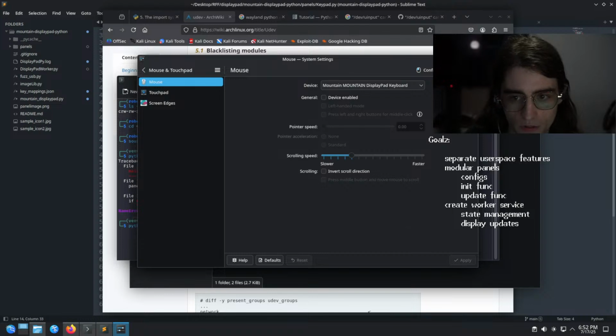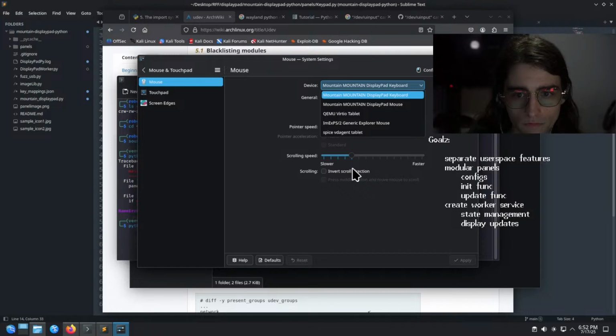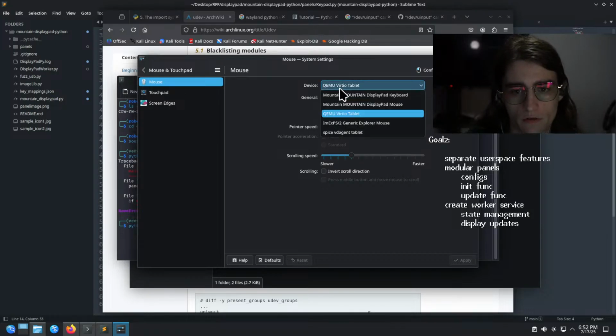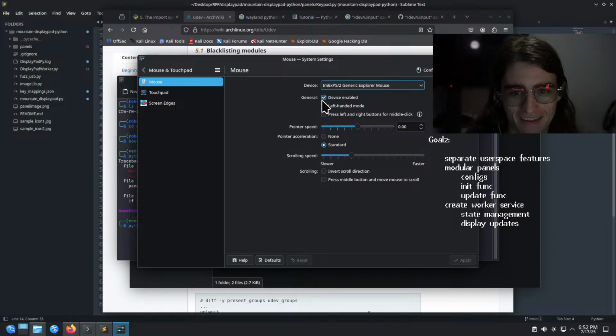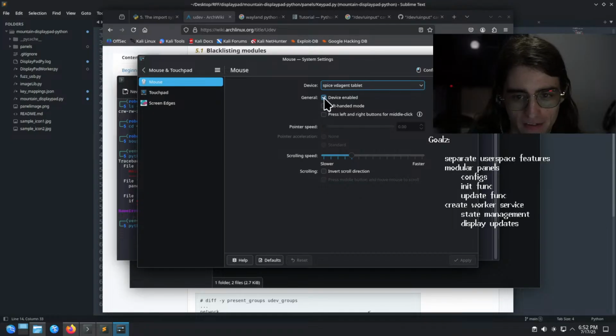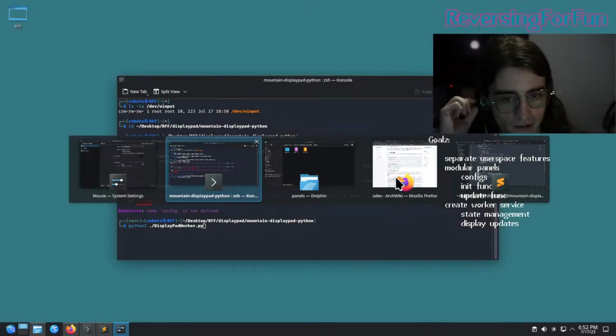Does my mouse work now? No. That is so weird. I don't know why giving user permissions to uinput would mess it up so bad. That's so strange.